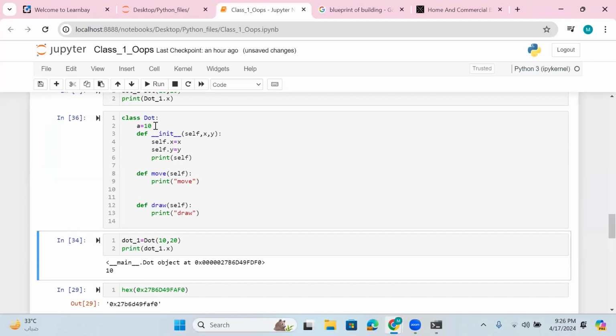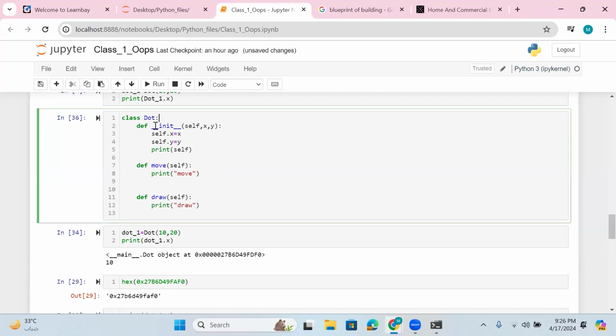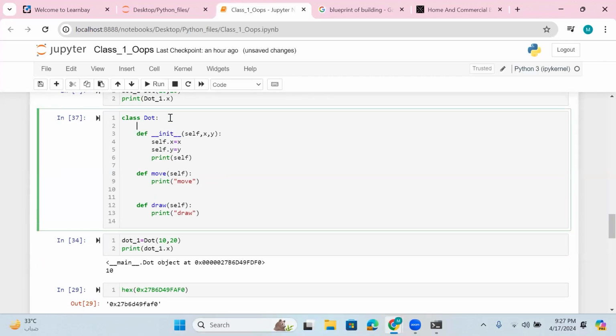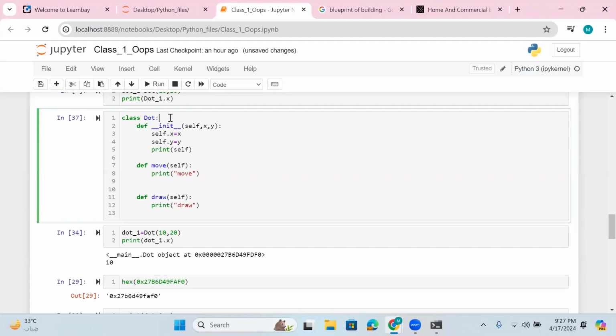That is not going to create any problem, but it's of no use as of now. So when you create the object of the dot class, will you be able to access that variable which is present under the class, but not under init? No, because that is not in the scope. It's right outside.